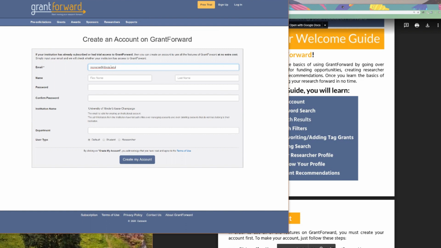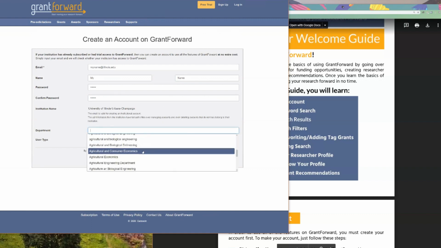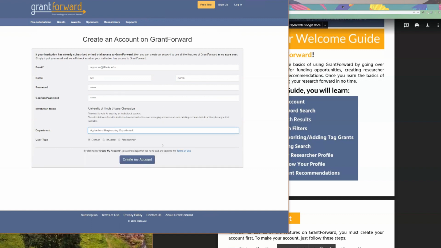As soon as you fill in your email, the system will then show your institution name, University of Illinois, Urbana-Champaign. You fill in your name. Okay, you give your password, and just like anything, they want you to repeat one more time. And then you can also select your department, so that the administrator of the service can manage users from different departments.